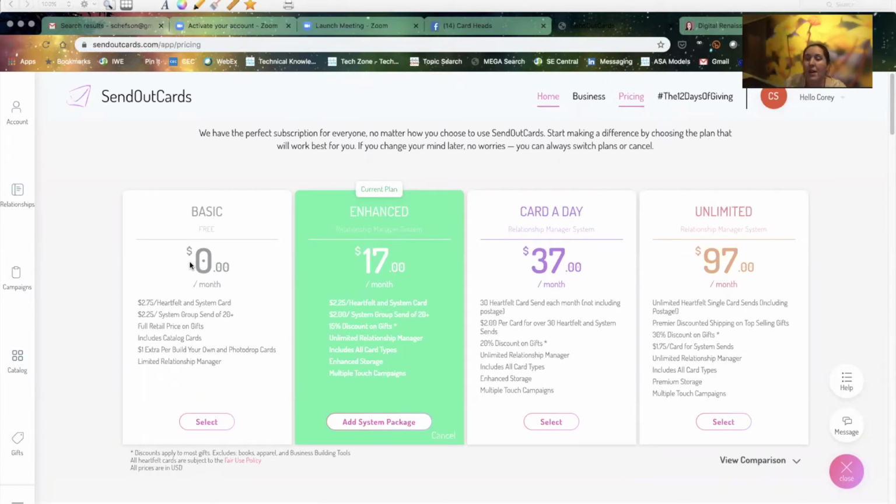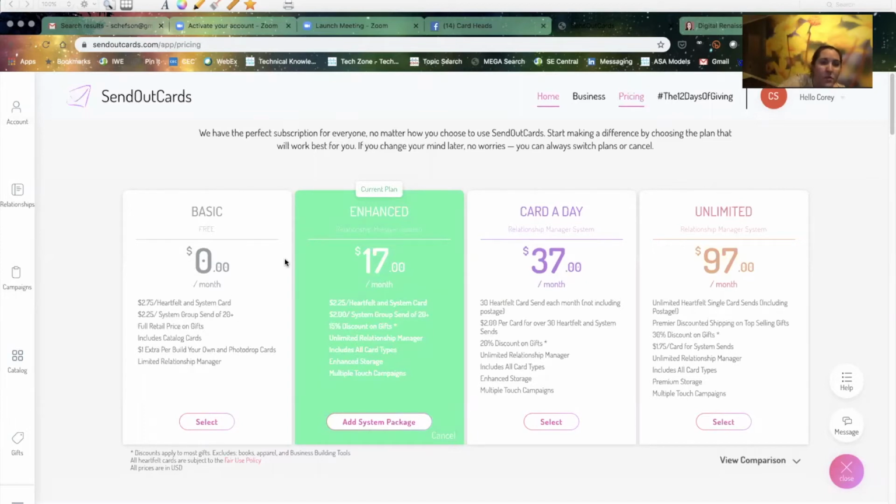It's unique. It's not going to be like a Christmas card, because with Christmas cards, you're going to create one and send it to like 100 people. So that would be a system card send. System card sends are done through campaigns. That is why I'm making these videos, but I will show you some other tips and tricks, because I am not in the business of just doing this, but I love it so much that I want to share it with you. On my actual system, I've sent literally thousands of cards over 3 years.